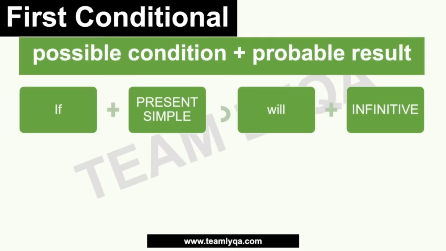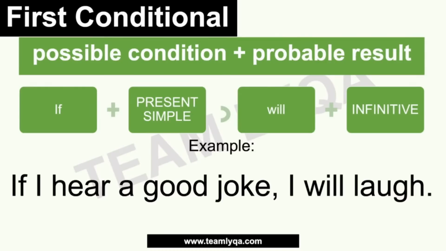first conditional, it can look something like this. And we're going to use the same vein nung statement na yon. Kanina, sabi natin kapag zero conditional, if I hear a good joke, I laugh. Anong pinagkaiba ng zero sa first? Magkahawig sila, pero ang lalagay natin is yung word na will. Kasi ito ay probable result, ibig sabihin mangyayari pa lang.